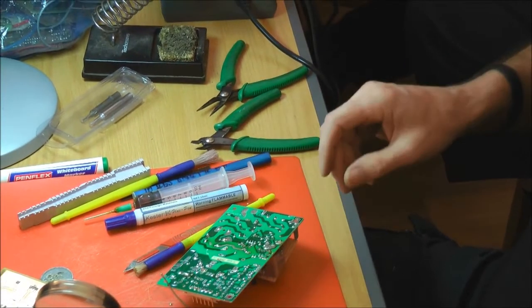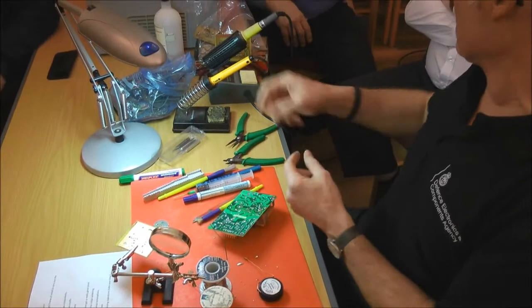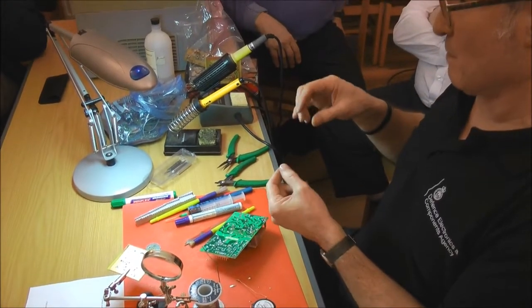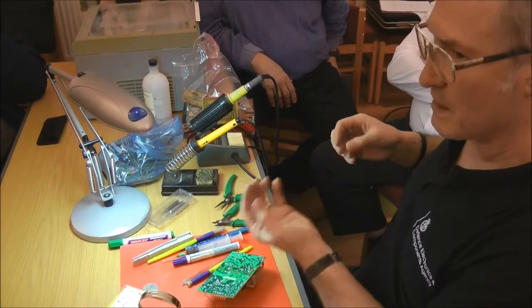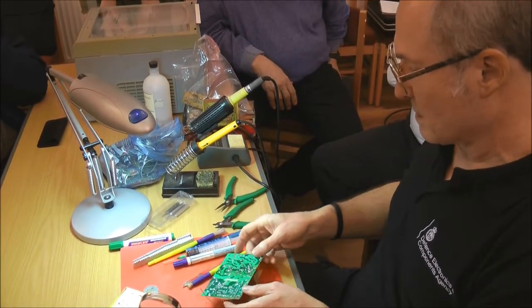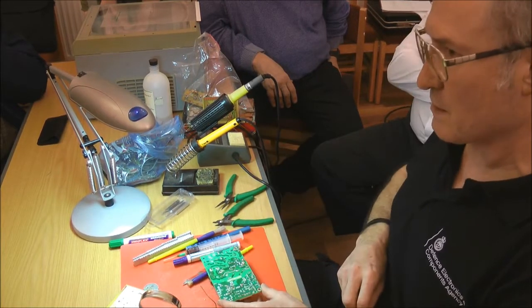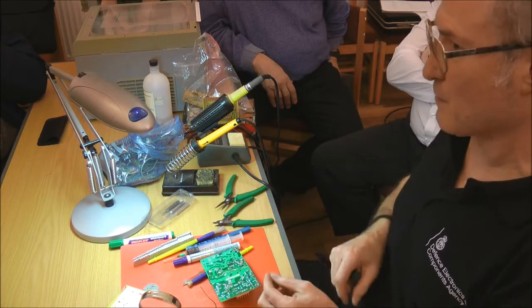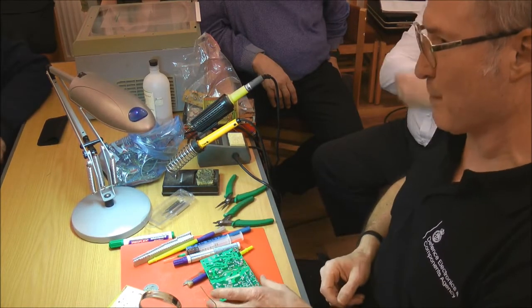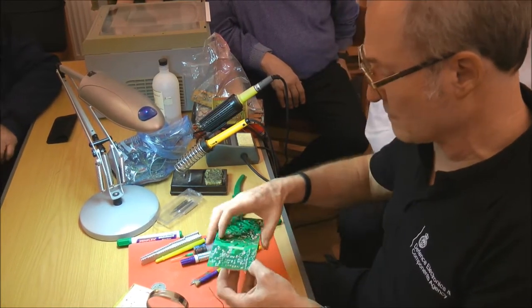One of the cheats we do at work with these solder suckers, the paste ones, which have a hollow solder iron tip, is when you've used it, the tip's empty, so it's a hollow core and you get capillary action. So when you get a solder joint that's a bit overloaded, you literally just touch the desoldering tool on top. You don't push the button, and capillary action takes off a measure of the solder. You end up with a perfect joint. So there are some dodges to reflow work.